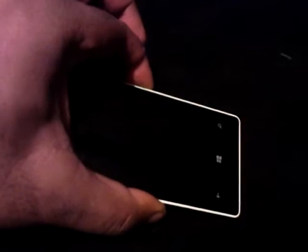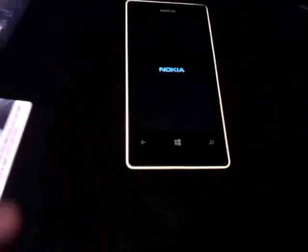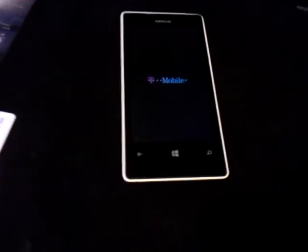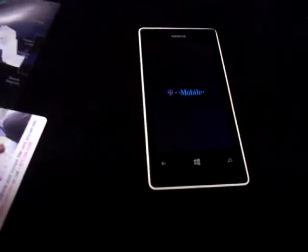Okay. So let's turn her on and see what it does. Of course, whenever I enter in personal information, I will be putting the camera down because I don't want anybody to know my password or my personal email addresses. I don't mind anybody knowing my publicly known email addresses, but privately owned, no. Those are for like family and direct friends.